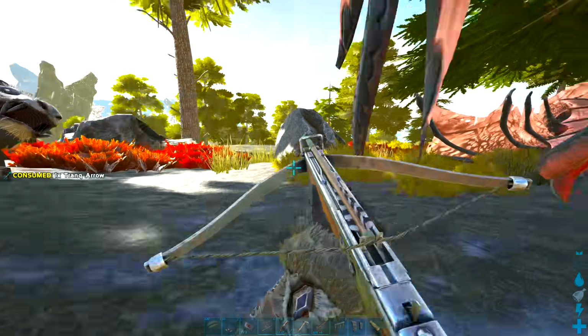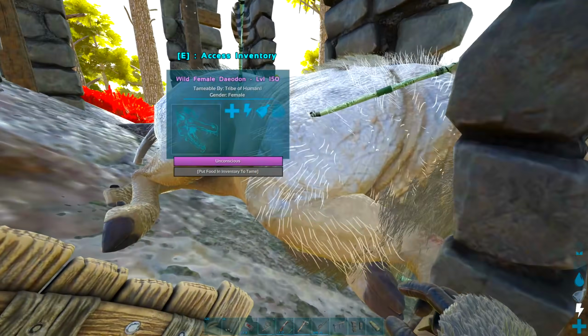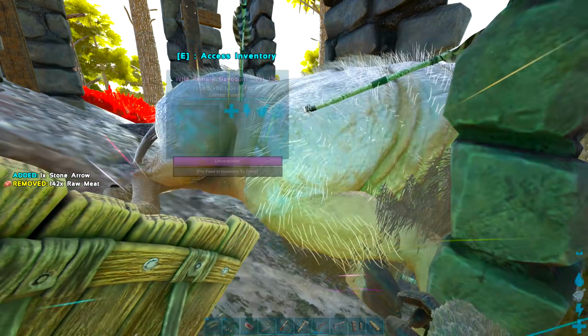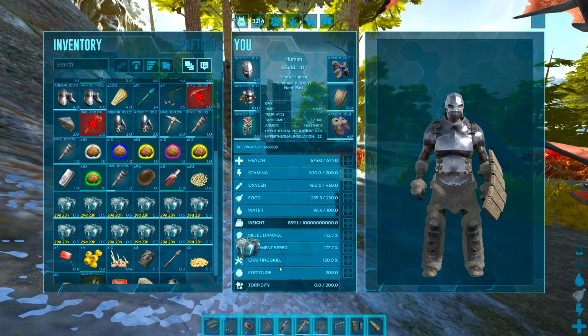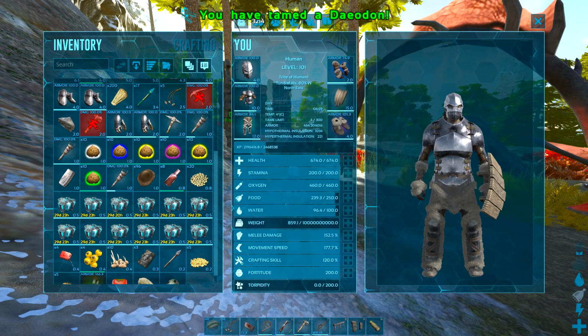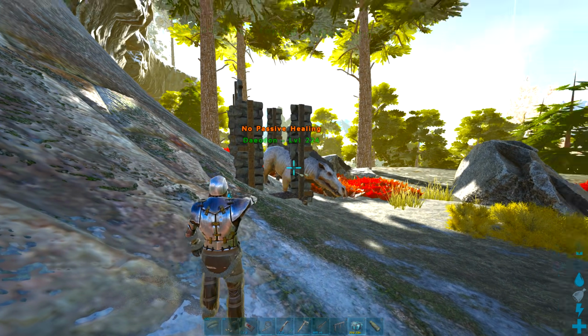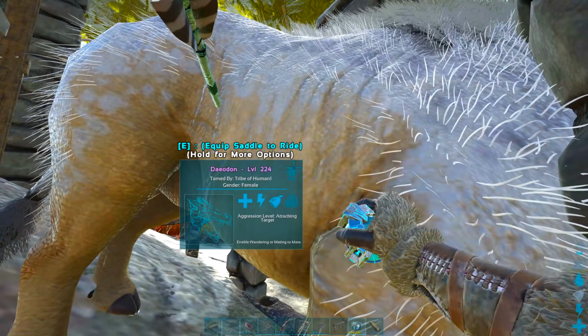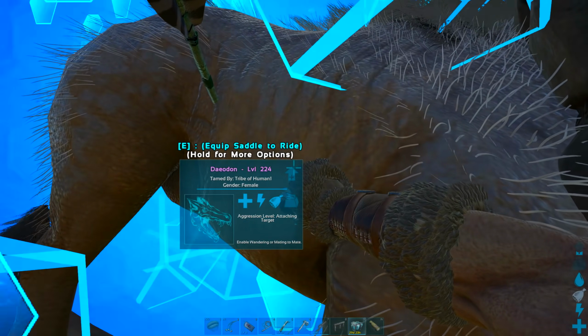Alright, that is out. Took about 40 shots, so definitely not going to have enough to tame another one. There was a 145 not far away, actually, that I was considering taming, but I guess not now. I've actually got Kibble. Not that it really matters because it's insta-tame basically on here. So let's get this uploaded. Let's get our Parasaur. Then we're on to the Arthropluera. I'm thinking we get the Parasaur first, just in case we get into detections on the way.